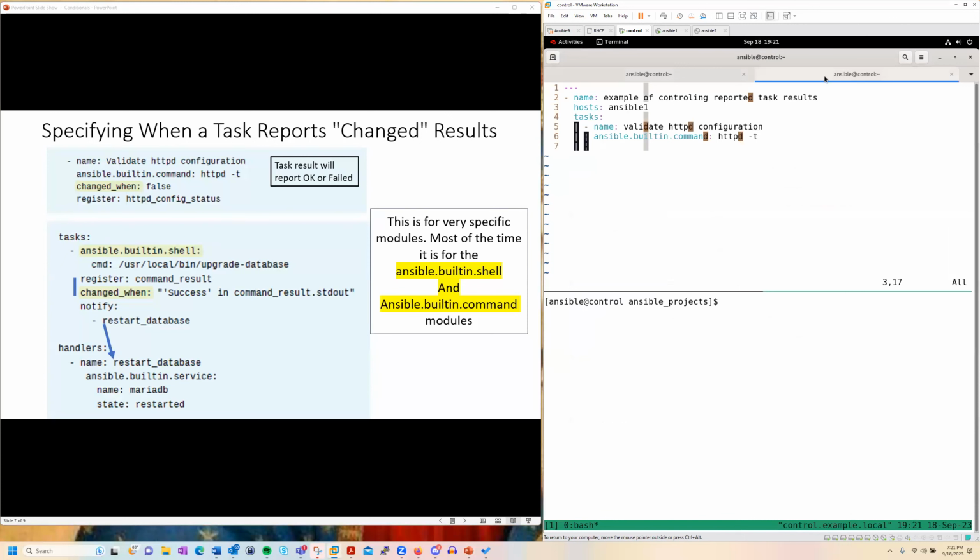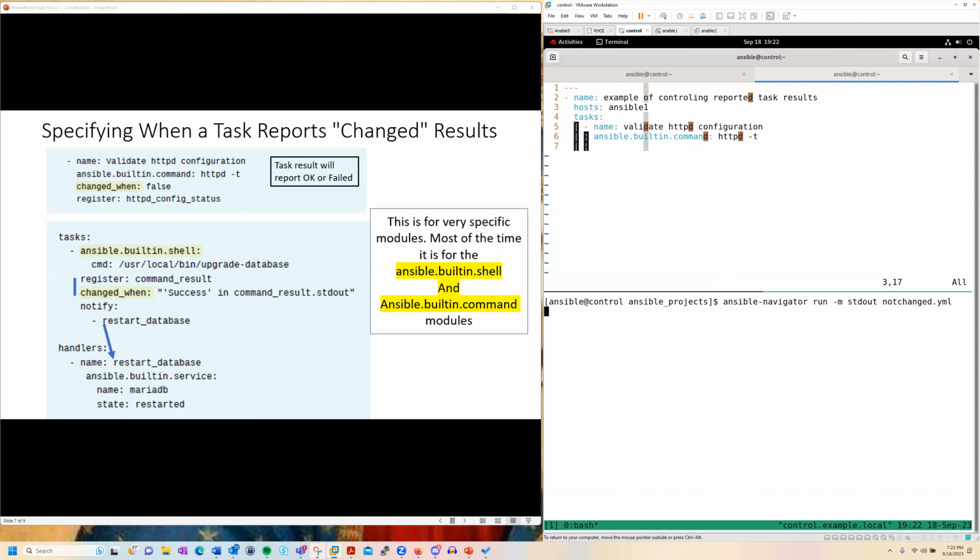Well, actually, I have a playbook for it. So here I created a playbook, and there is a single play, and the name is validate HTTP configuration. Notice the module I'm using is the command module. Through the command module, I'm sending one command to the managed node, which in this scenario is ansible. And I'm going to run the playbook down here. The name of the playbook is not changed.